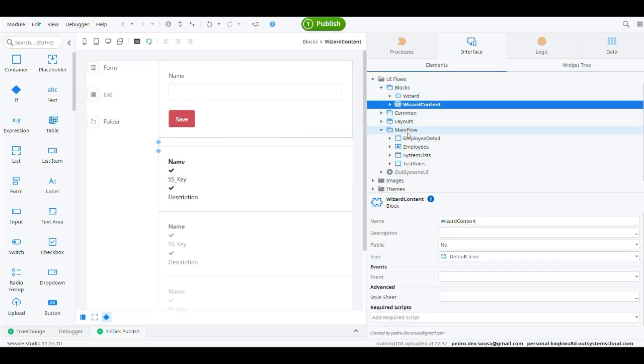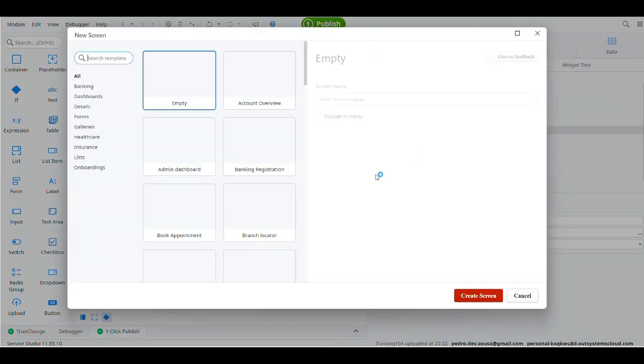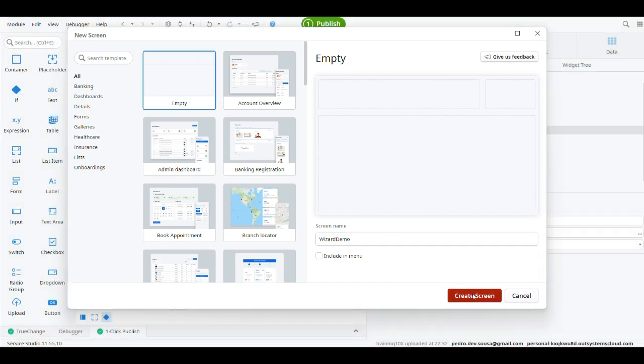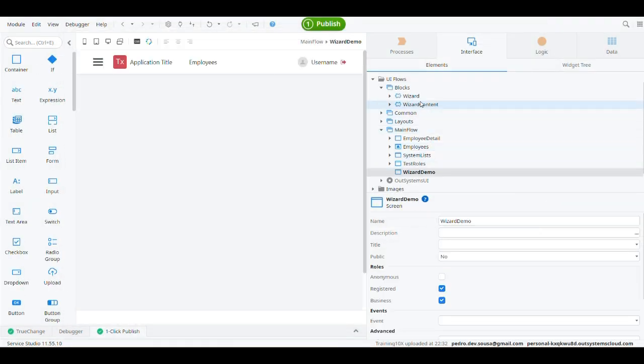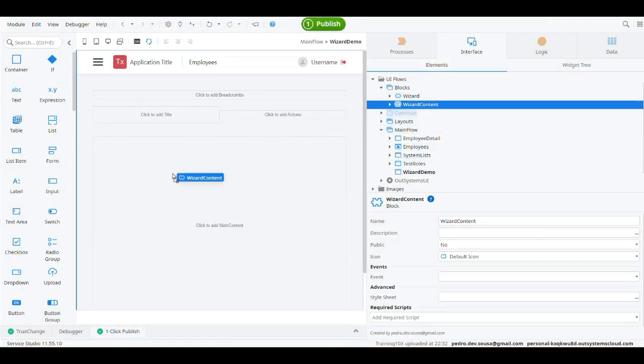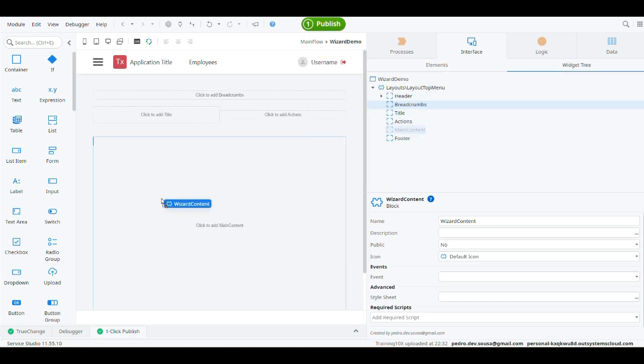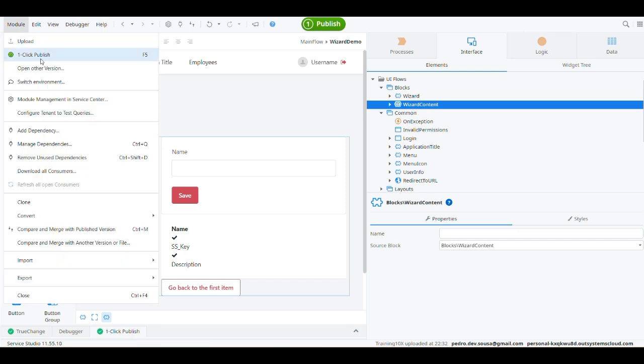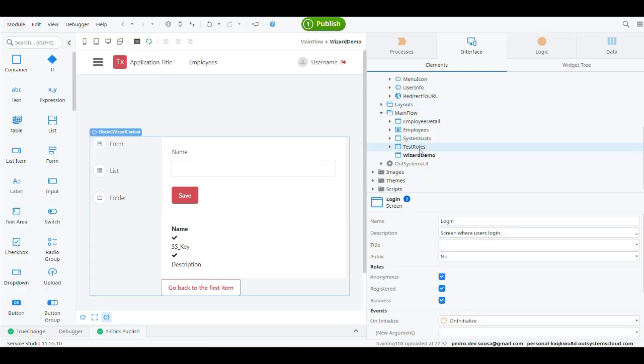Let's create a screen here. So wizard demo, and we just need to drag and drop the wizard content, because the wizard content already has the wizard. And we publish. Sorry, let me just put this as anonymous.